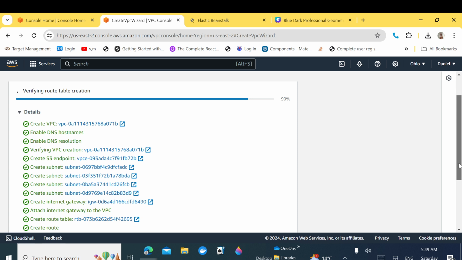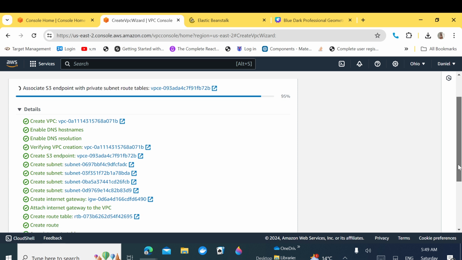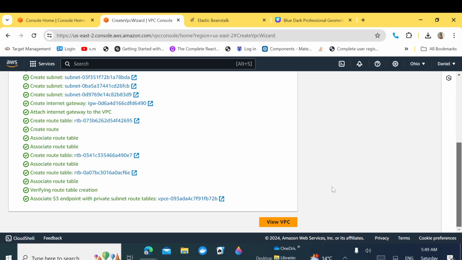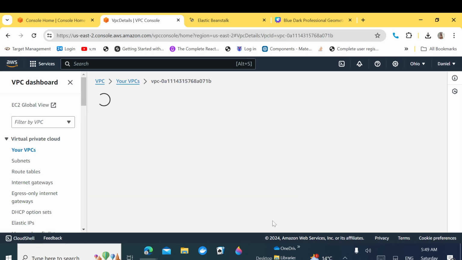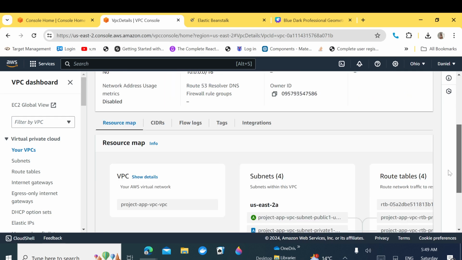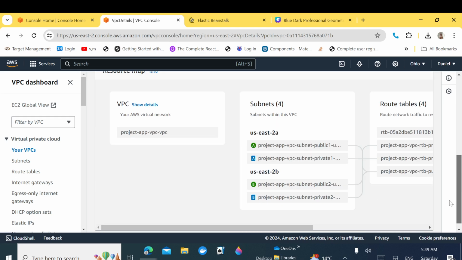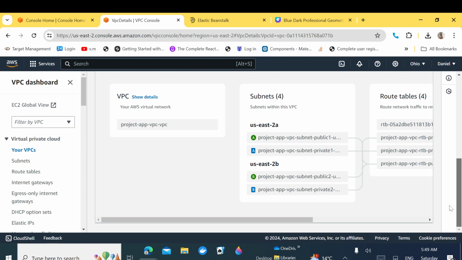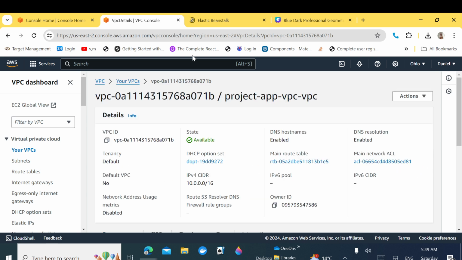It is almost finishing, 90%. It has been created, so we can view our VPC. This is the VPC that we have created, so we'll come to use it later. That's all you need to do on the VPC side. So let's go to Beanstalk.